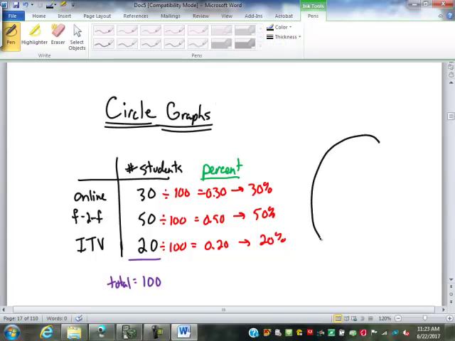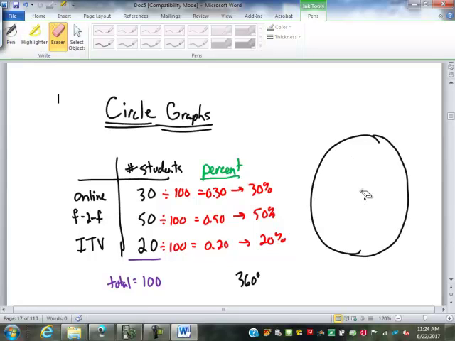Now, if this were 30 years ago, well, maybe even more than 30 years ago now, to make a circle graph, we would then say, well, a full circle, we said, was how many degrees? 360 degrees. We would find 30% of 360. Then we'd take our protractor out and we'd measure that angle, figure out what angle that has to be with the center of the circle and all that.